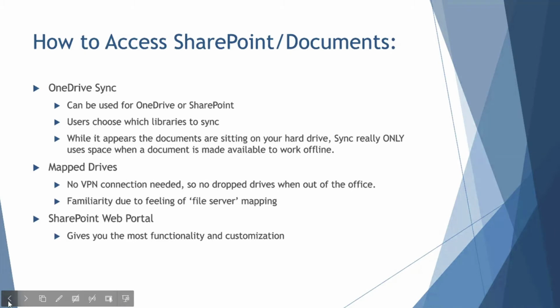But many companies that are used to having map drives to their file server prefer to map to a SharePoint document library. And the positive part of that is where in the past, most map drives required a VPN connection. So anytime you logged in outside the office, that drive would fail until you had your VPN connected. With SharePoint Online, you don't need the VPN connection. So you're not going to have that dropped drive.